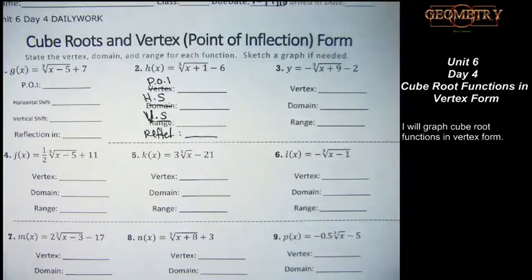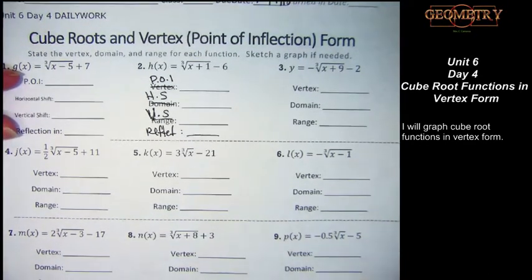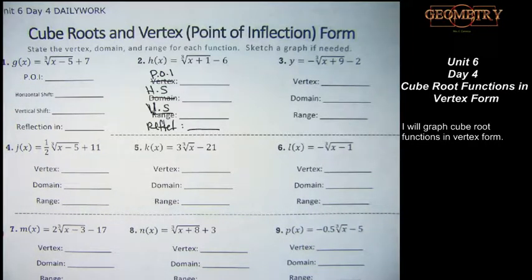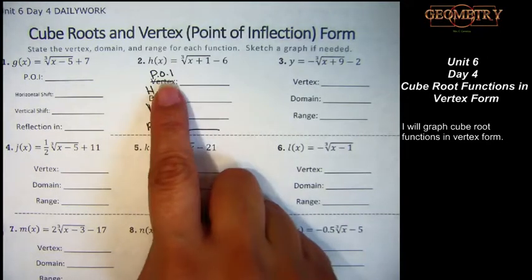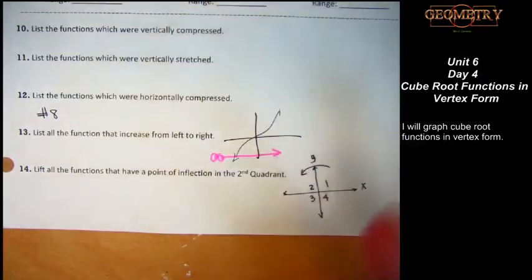Alright, so I'm really terrible at copy and paste. I had meant for all of this information to appear under each and every single one of the questions. And I made a mistake and left the old information there. I'm so sorry, it was a really bad mistake. So you can either answer the questions as I have provided them, or you can go through and change each of these to answer this information as you see in question number 1. I'll be happy with either one of those two things, but you're going to need this information, at least knowing that it's there, in order to answer the questions 10 through 14.